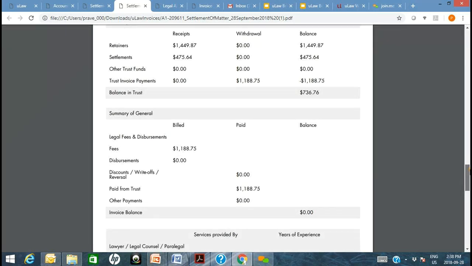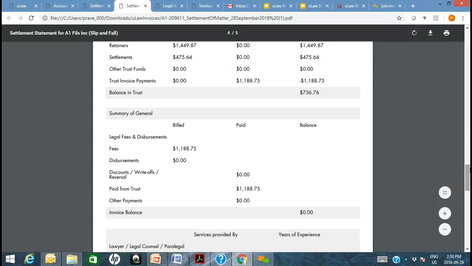So this is a very thorough and complete document that at any given time your client should be well aware of the work and the monies that have been asked, the trust money that has been withdrawn, how much is the balance, or if there is client owing, how much is that? This is a great document to send along with your final closure, or at any given time if it's a bit of a problematic client.